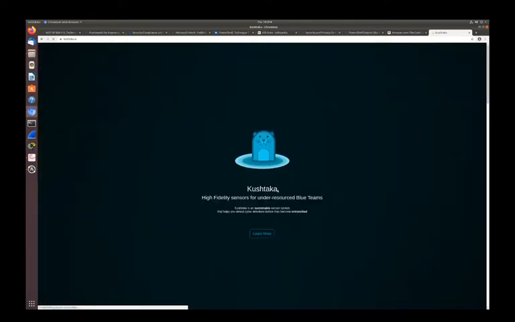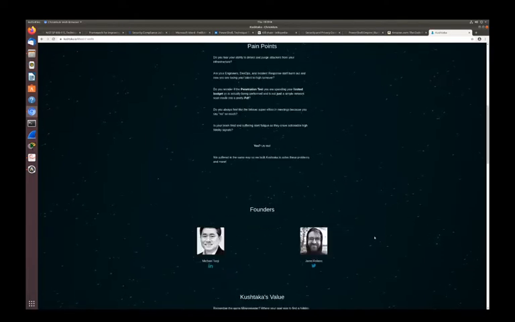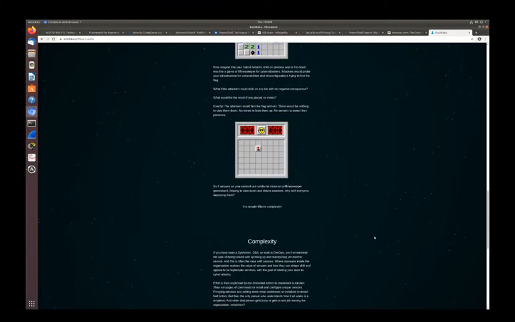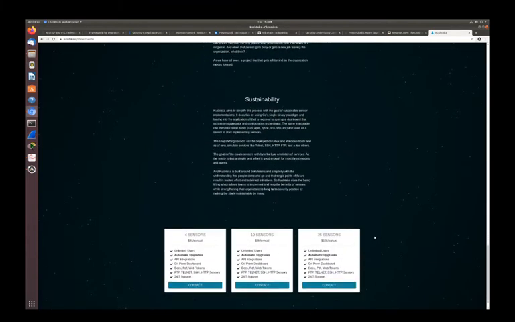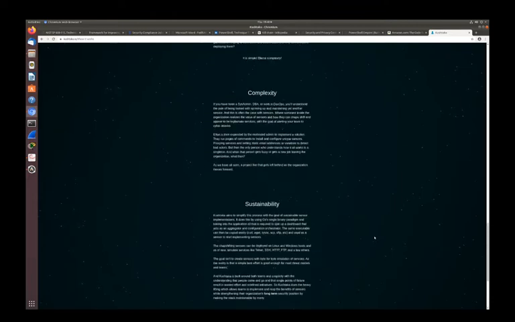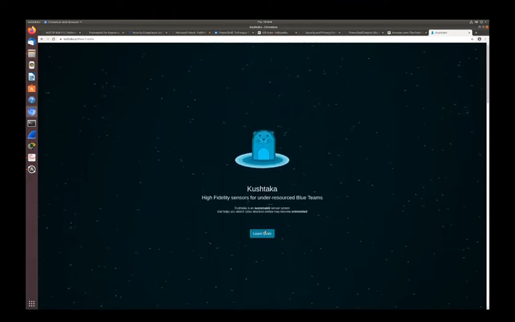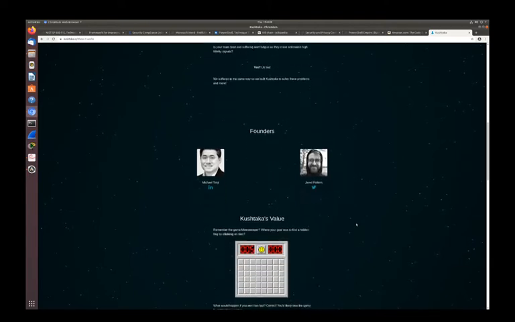He wrote it in Go, and it basically allows you to deploy honeypots on your network. He did have a free version of it. I don't know what happened to that free version.